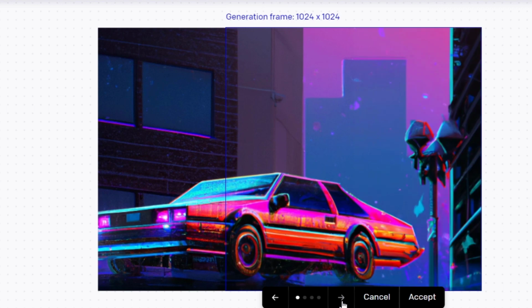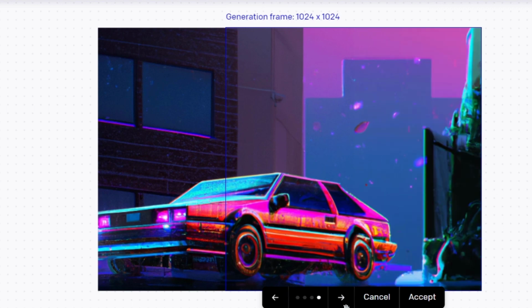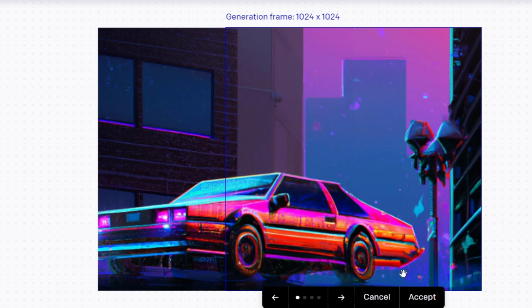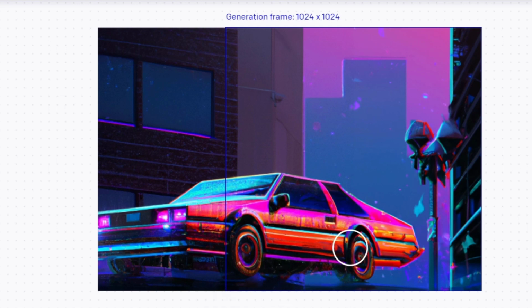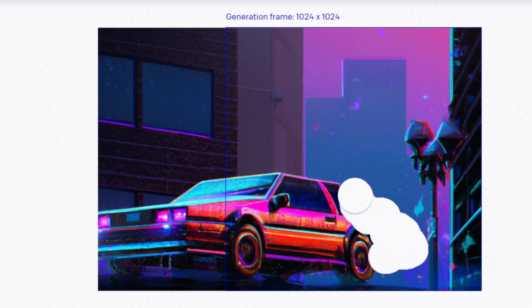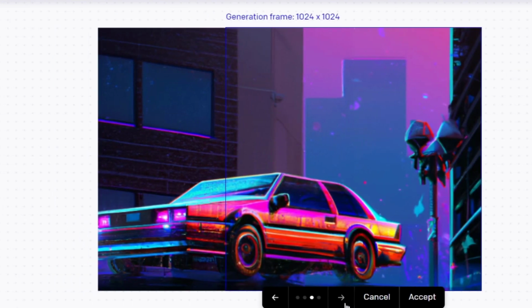And let's say that I like this one, but I don't like the actual backside of the car. So what I can do is hit accept, and now I'm going to go to the eraser. Here I want to delete the parts that I don't like of my generated image, for example, this backside of the car. So I'm going to delete this element. And here I want to be a little bit more specific: a synthwave style of a vintage car at midnight. Once again, we have 4 different versions. In my case, I think I'm going to stick with the second version and hit accept.